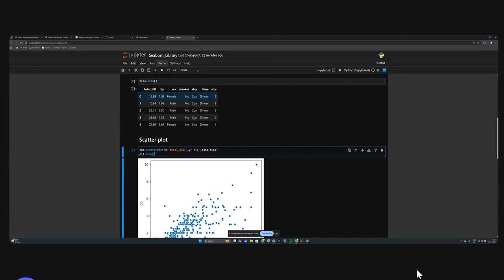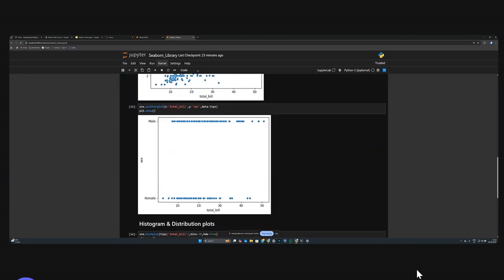Size means how many people are coming. So this user came for dinner on Sunday, size was 2, 2 people came along. Here 3, here 4. So I can say what is the size? It's called size. Instead of this I can use size.